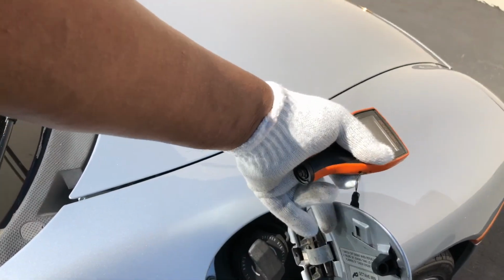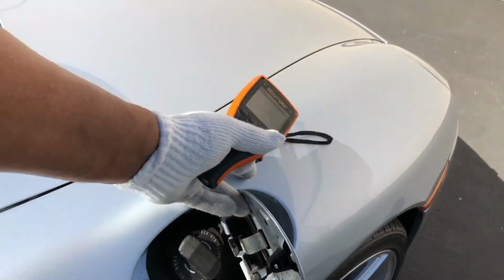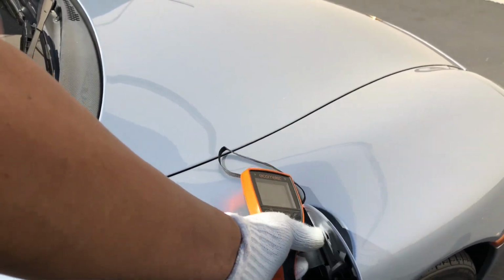Here the filler cap doesn't stay secured. It just kind of bounces right back in, doesn't lock into place, and the little pigtail for the cap is broken too.